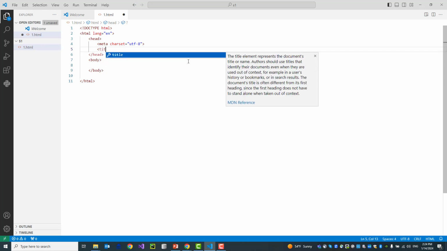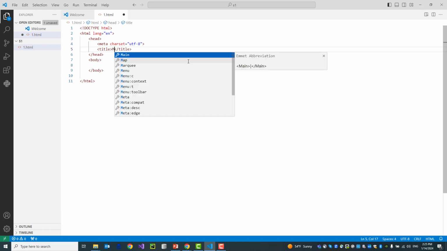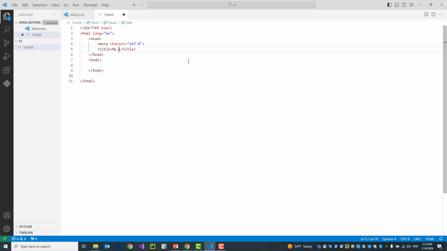Then in our template, we should have a title element, which specifies the title of our page. And in the body, we add whatever we want to show to our users.